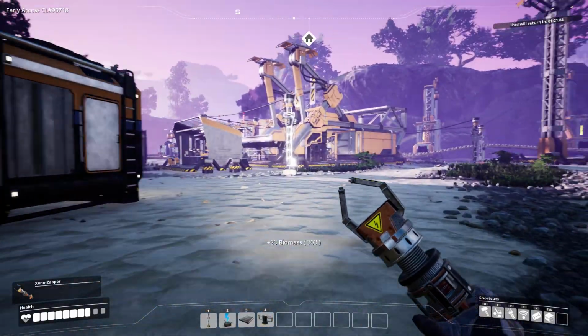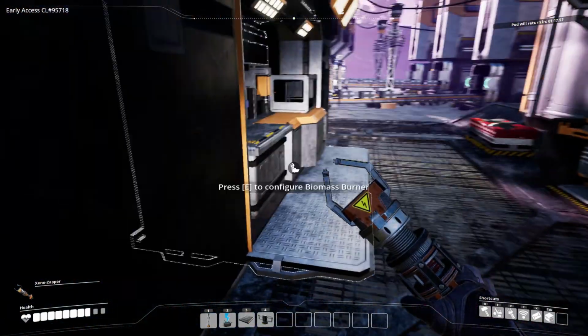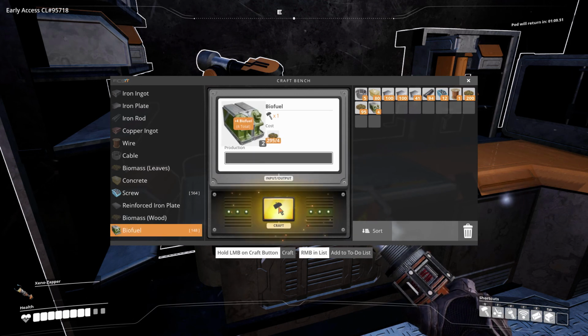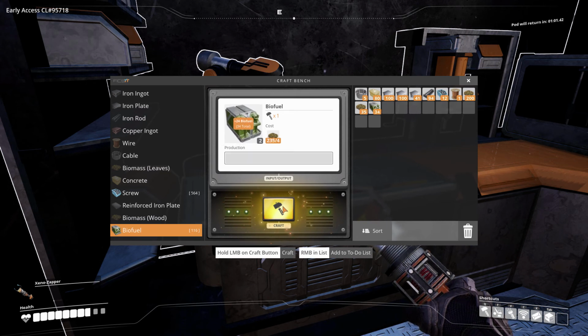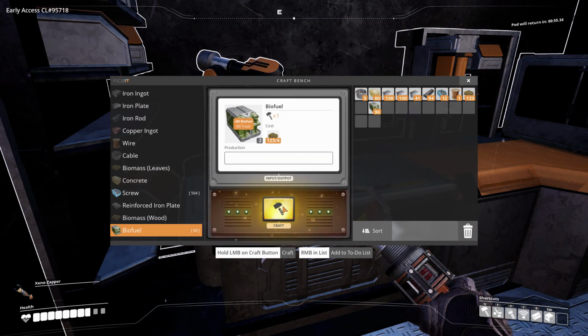Okay. So back to our crafting bench, and we've got the biofuel. So 4 biomass makes 2 biofuel. And if we look at the differences, I don't know, I think that was 6 megawatts or something. I think this one's a lot more. It's more efficient and makes better. Burns longer, that kind of stuff.